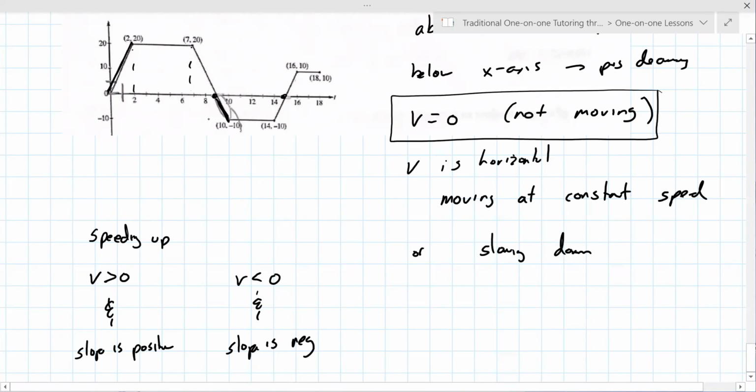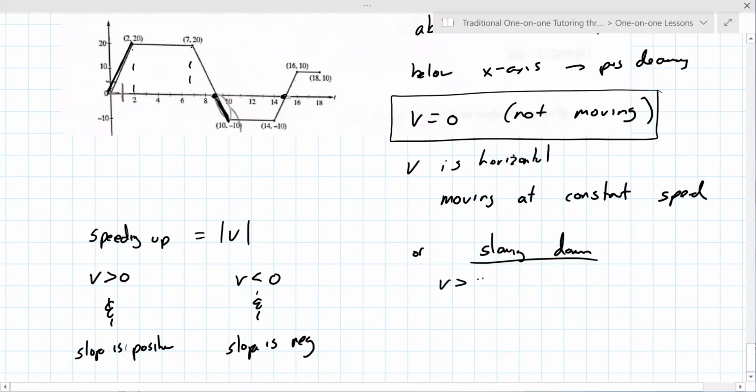That's so weird that that's speeding up. Yeah, because speed is the absolute value of velocity. So it doesn't care whether it's positive or negative. I see. So, okay, so those two, and then slowing down. See how these are both speeding up, they have to both be going in the same direction. It's like they work against each other.